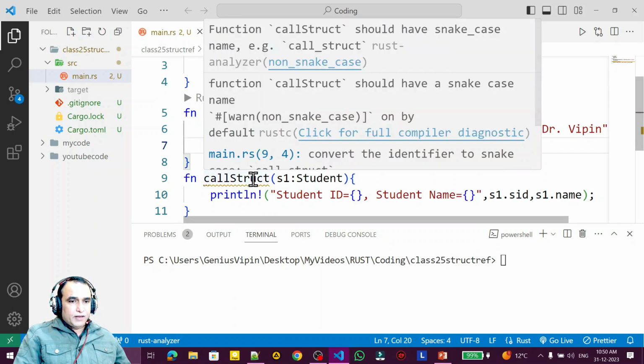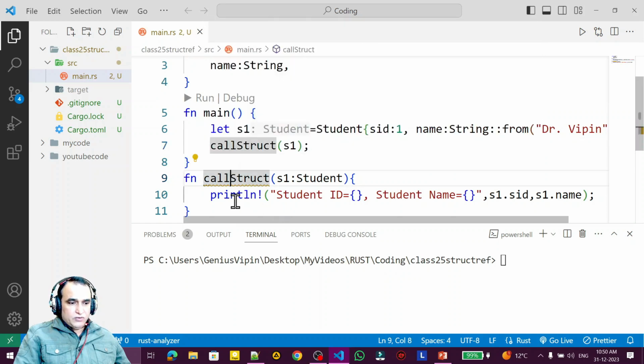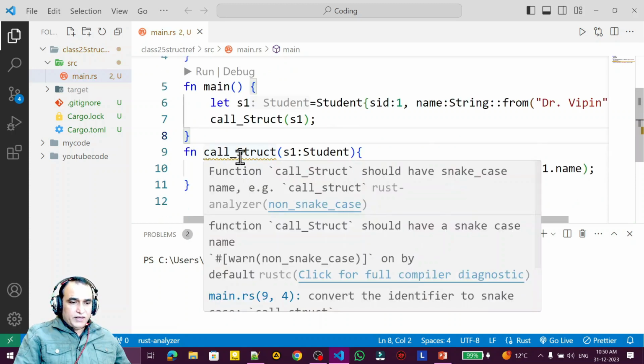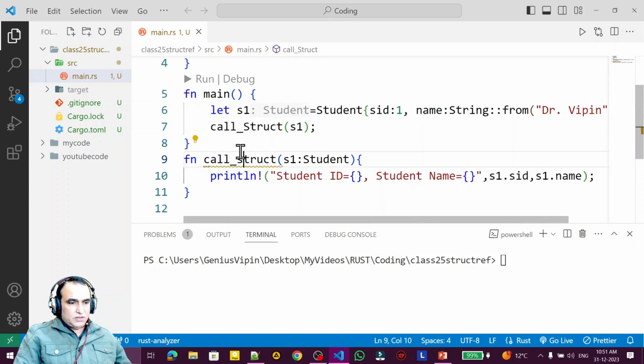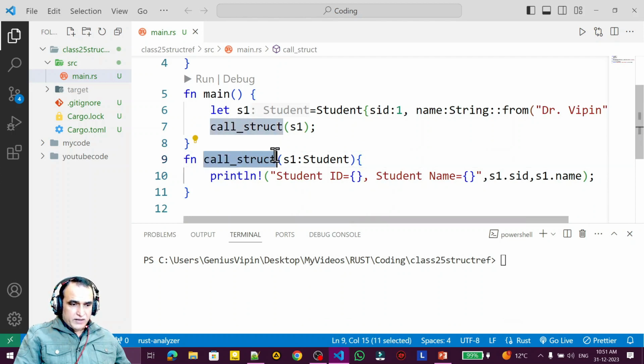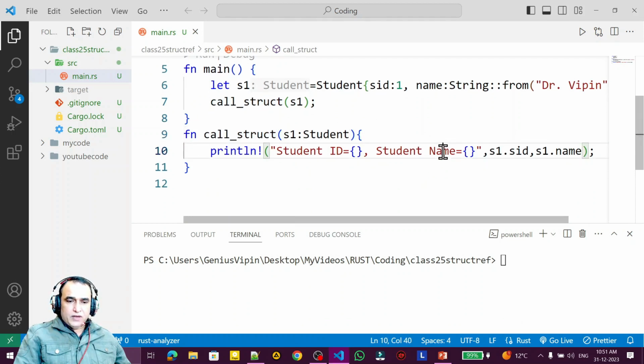It's a very simple one. You see here it's saying you should declare using snake notation. So I use this because it is the requirement here, and I need to change it into snake case also like this. Otherwise it will give a warning. So we have changed the function name as per the Rust requirement. Now we have this also.